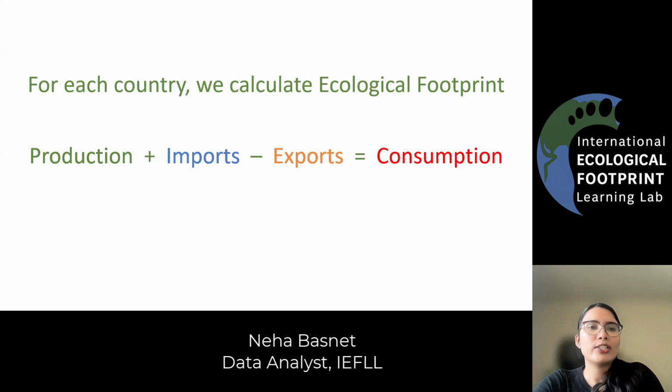So to calculate the ecological footprint of consumption, we sum the ecological footprint of production and import and then deduct the ecological footprint of export. While doing so, we convert physical land area measured in hectares into global hectares, as mentioned earlier, which is also the unit of account that allows for comparability across the planet and over time. We also measure global hectares on a per capita basis, which is useful for comparison across those countries and over time on an average per person basis as well.